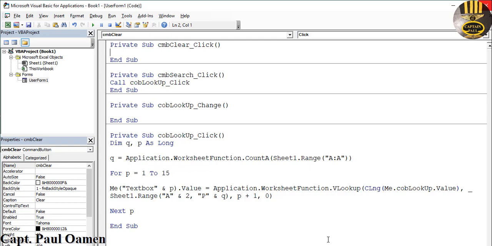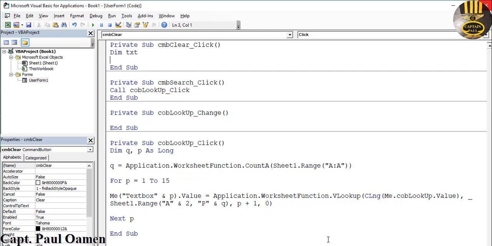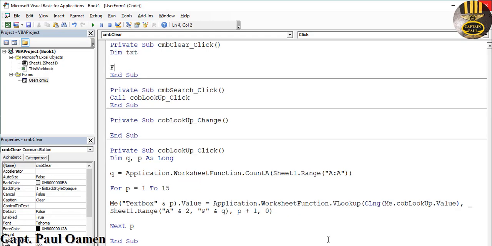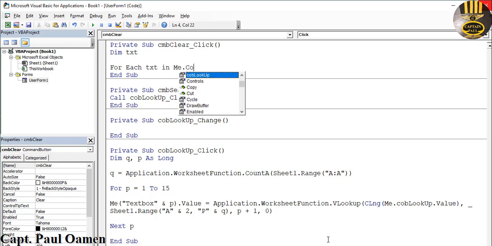Or the clear. So in there, I'm going to say Dim txt, so that will represent all the text boxes in there. I say For Each txt In Me.Controls.